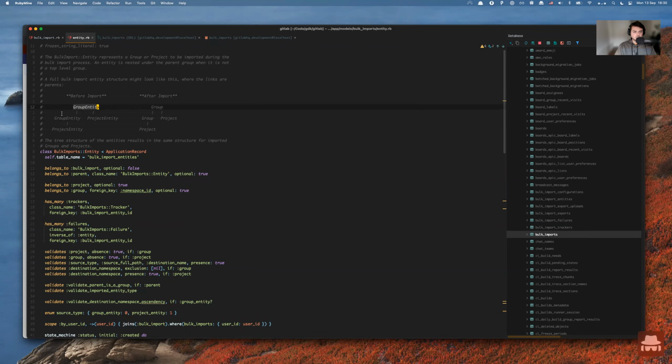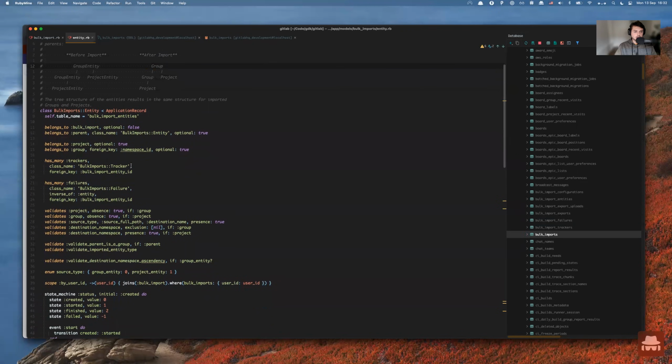Then in that case, we're going to create this kind of structure: we will have an entity of source type group entity, and it will have preserved associations, where this group entity will have a parent ID of this group entity, and this will allow us to recreate this kind of structure on destination.